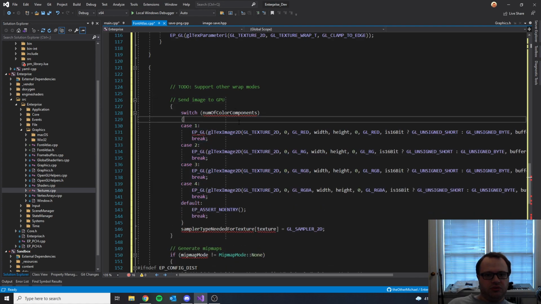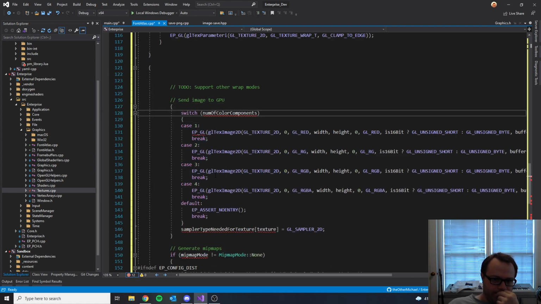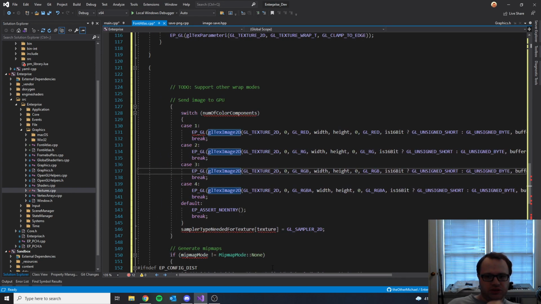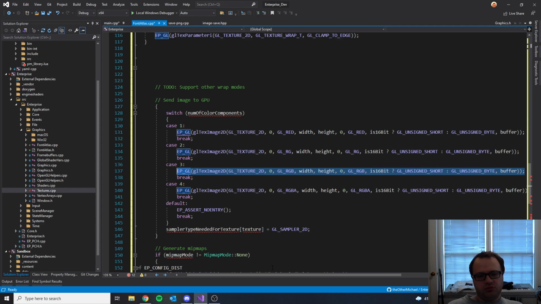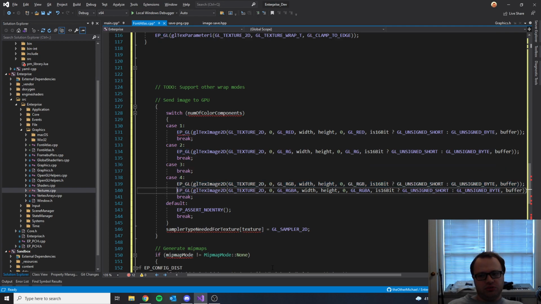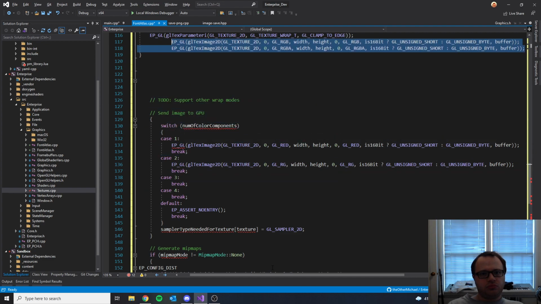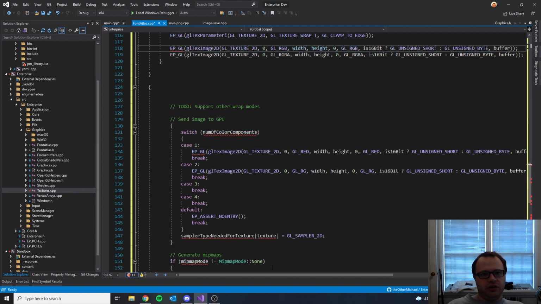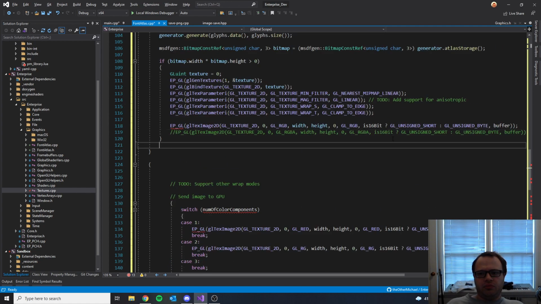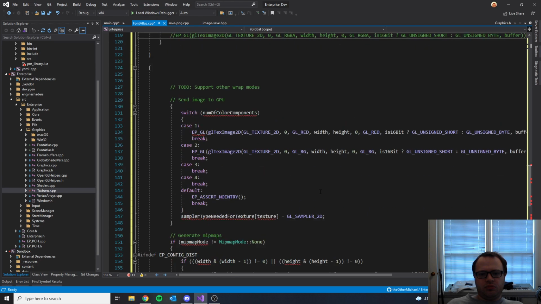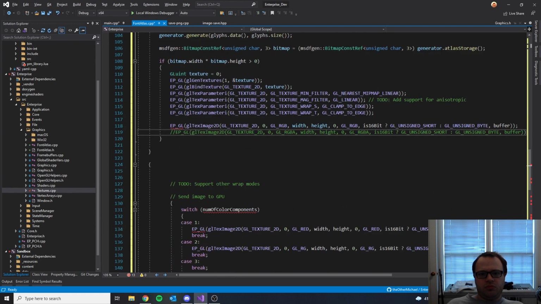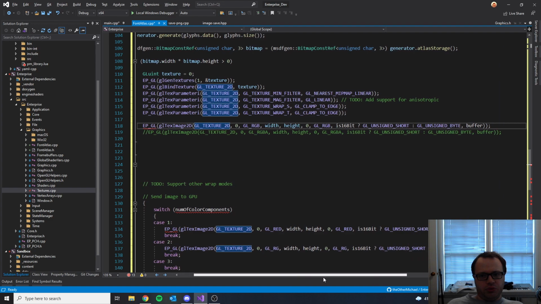This one does. So switch for a number of components. Right now I'm only doing 3 components, but I might do a 4th at some point. So what I'll do is I'll take these both and then comment out the one that doesn't matter. Oops. Okay, because we're only going to be doing the 3 component at the moment.